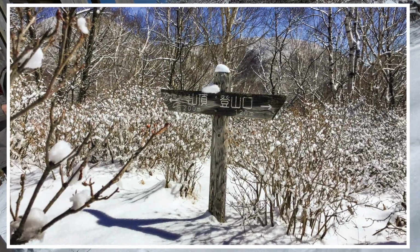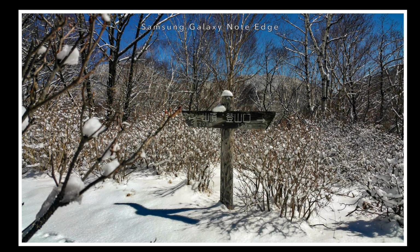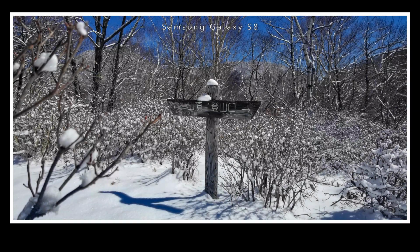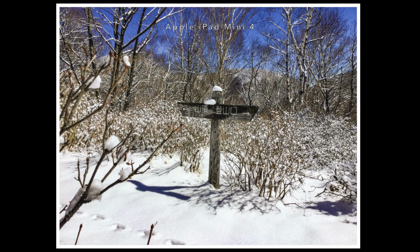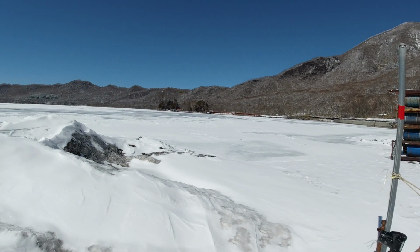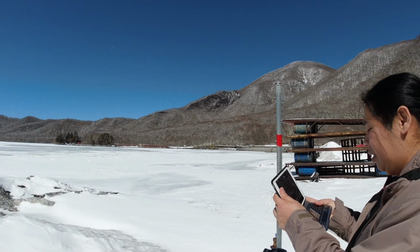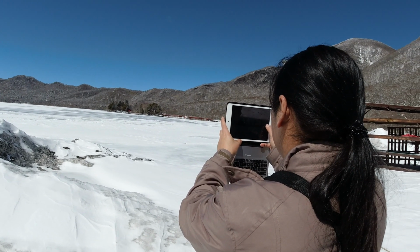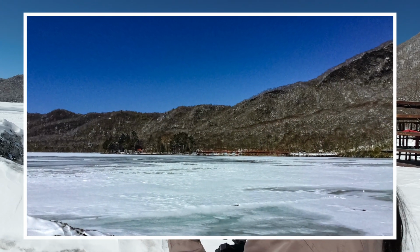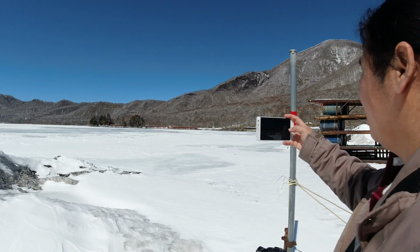Why don't you take a picture of this? Can you see the bridge there? Where? Let's see if we can shoot it with this. First, we shoot it with the iPad mini. How long have you been using that? This one, yes, around 3 years. And this one is the Galaxy Note Edge, I think. And shooting it.